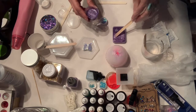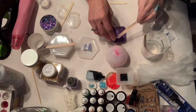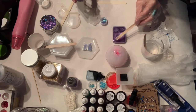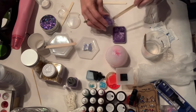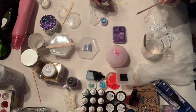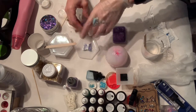As soon as I'm done doing this, I'll finish pouring the sphere so I can get to the rest of that resin. Really hard at this angle, I can't tell if I need to put more in or if I have enough. I guess if that's doming then it should be good, huh? Okay, let's go ahead and put that back in there for now. I don't know why I did that.